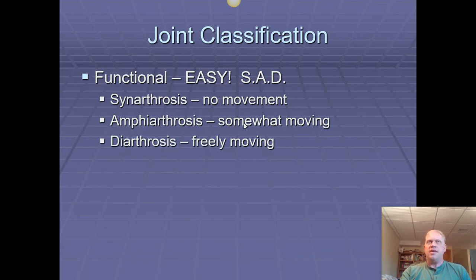The last example are freely moving. Things you just think about and you can just wiggle it. And so diarthrosis is going to be a freely movable joint. Be careful when you're thinking about things like your vertebral column. I know I can bend my back really easy and do all those things, but each individual joint only moves somewhat. It's actually the sum of all the joints moving together that gets that locomotion. So be careful. It can be a little bit deceptive. So take a look at those types of things.